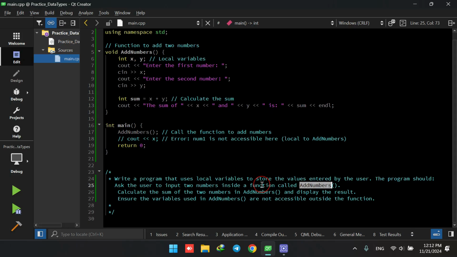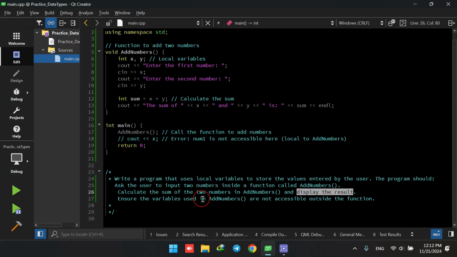So far we know that we need to define a local variable, we need to have a function called add numbers, and that add numbers is going to read two input variables from the user, and then calculate the sum of the two numbers in the add number function, and display the result.